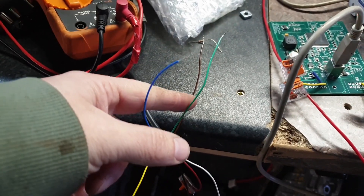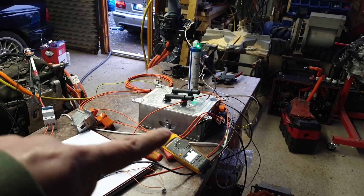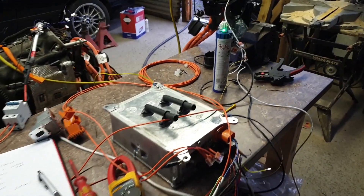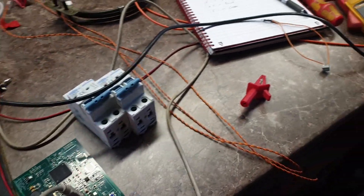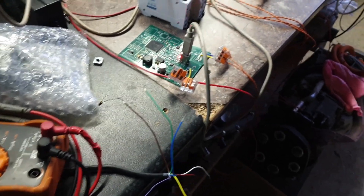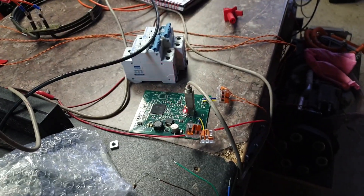We then have some wires representing what are called the immediate charge buttons — buttons on the charger — because apparently on the Golf hybrid plug-in there are buttons where you plug in the charging port. I still haven't worked out how they operate, whether I need to give them 12 volts or what. But they are important for terminating charge — I've determined that much — because we can either terminate charge via CAN or using those buttons. If there are any Golf hybrid owners out there who could give me feedback on how the buttons work, that would be brilliant.